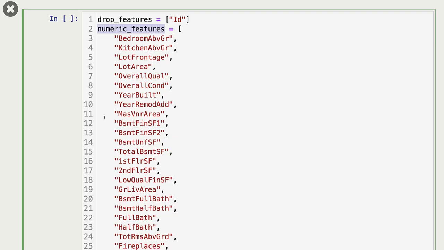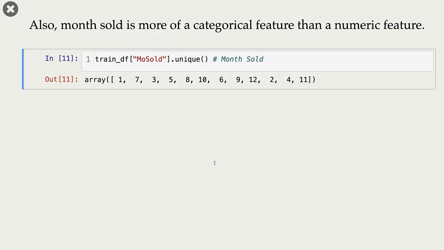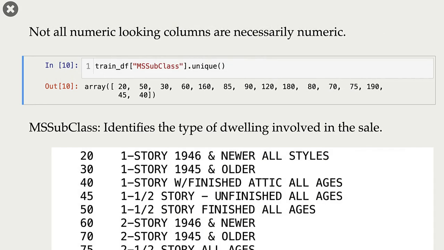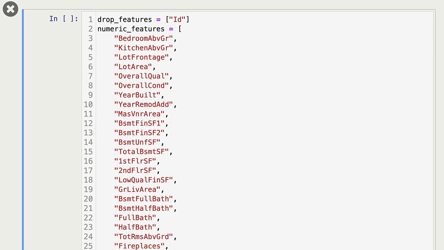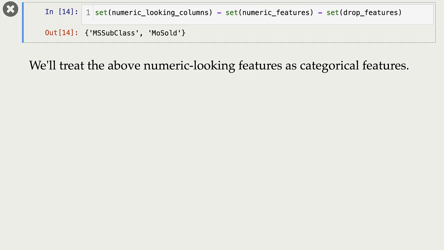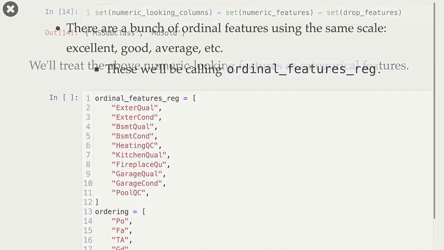I'm taking all numeric looking features here except these month sold and MS subclass features. Now it's possible that some of these features are not actually numeric features, and I missed spotting such features. If you find such features, please let me know. We will be treating these two numeric looking features as categorical features.